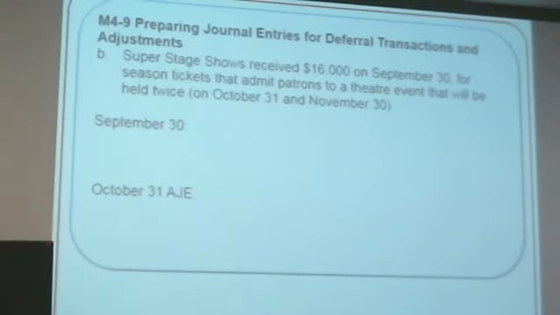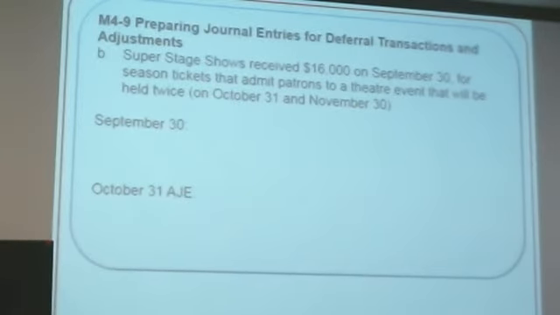So again, on September 30th, it says we received cash. So debit cash for $16,000 on September 30th. With that, we need a credit. Cash goes up, that's a debit. Our journal entries have to balance, meaning we have to have a credit to something. In this case, if we are providing a service, there are two options. Either we've earned the revenue or we haven't and we owe it. Okay, what's the situation here?